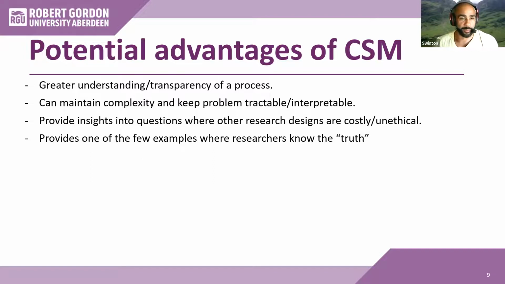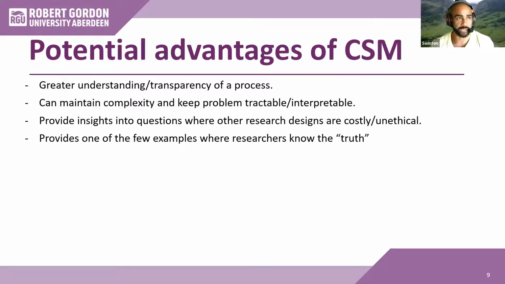Fourth, simulation provides one of the rare cases where researchers, quote unquote, know the truth. So, with the limitations of a simulation being a simplification of a system, it's the one time where you have the parameter values and you know what the dependent variable is, so you can see the effects of manipulating variables. And I'll come back to that.